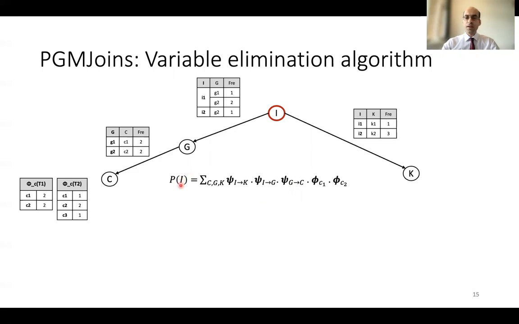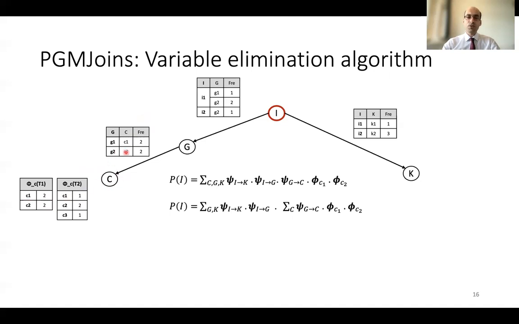So to find the marginal of I, we need to multiply all the local observations that we have in the edges and then sum out C, G, K, these variables, to find the marginal for I. This is equal to this expression because we can sum out C from this part of the expression, since this is the only part that includes C. So we have C in all these potentials and factors. If we want to sum out C, it needs a sum-product operation. Sum-product operation means we need to calculate the product of all the factors and then sum out a variable from the result of the product.